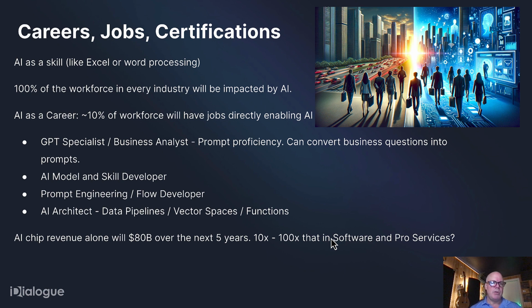AI model and skill builder, it's going to be very valuable to make these determinations as to what goes into the grounding prompt, prompt engineering flow builder, what goes into the functions, what goes into the RAG. An AI architect is going to be that person that's going to experiment with the balance between grounding, inline, RAG, fine-tuning. So it's an operating system. You have memory, you have CPU, you have file I/O.